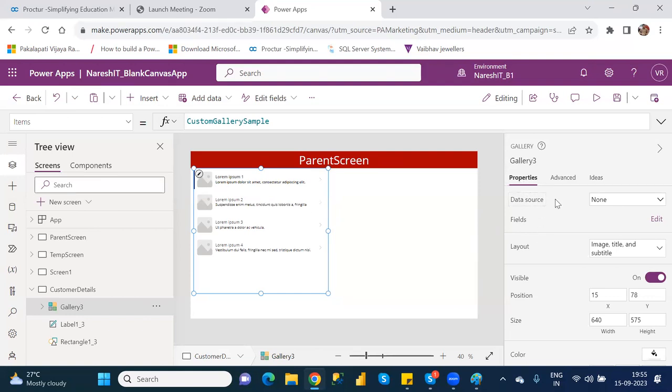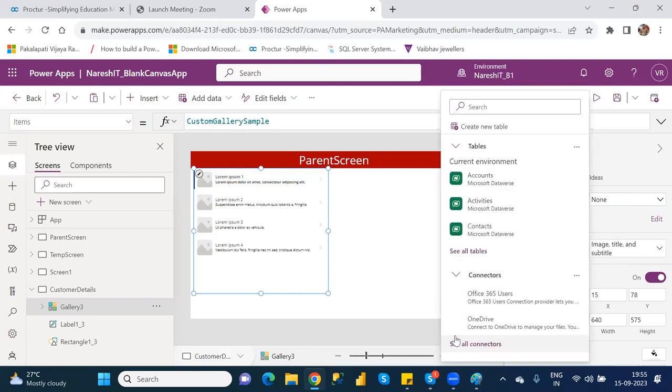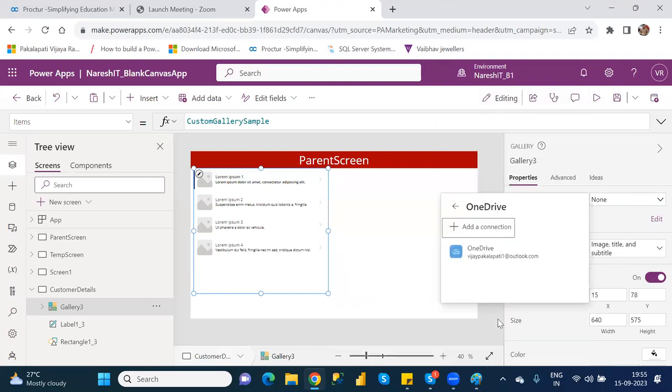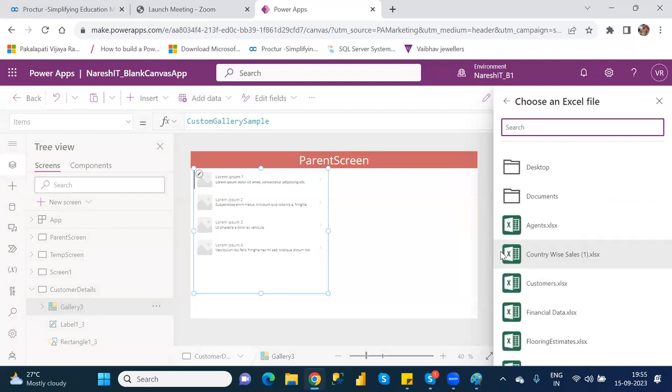Under the properties, you can choose the data source. Understand? Here itself, you can choose the data source. Which data you want to display, you can select that related data source here. Suppose customers.